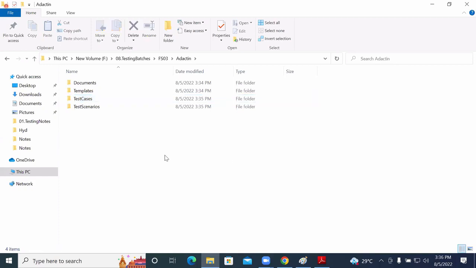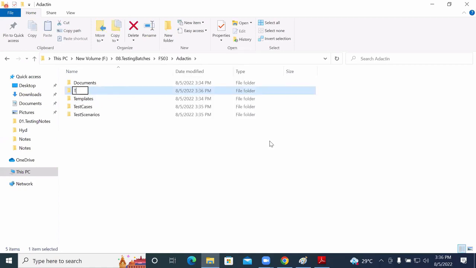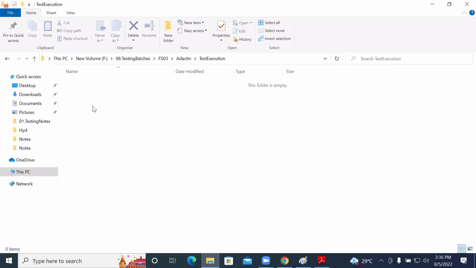After that, I'm creating one more folder, which is Test Execution. You guys can continue on that. Under Test Execution, what is another folder you got?